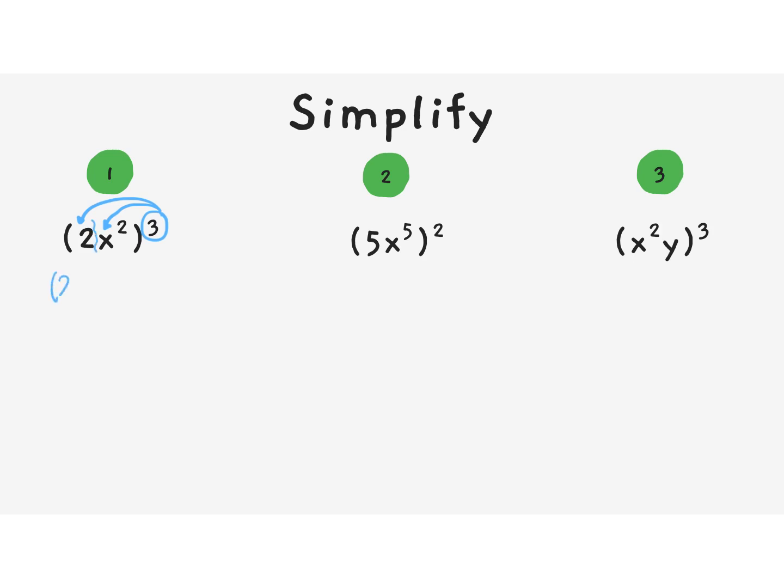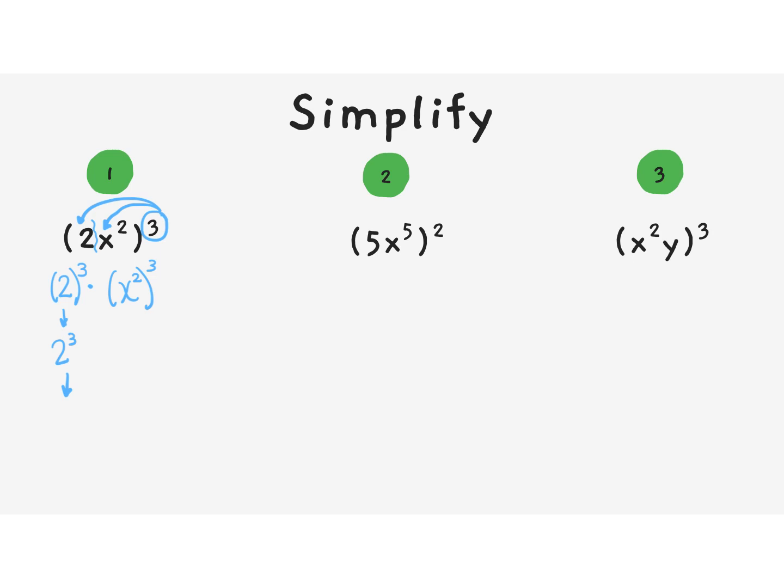So we have 2 raised to the power of 3 times x to the power of 2 raised to the power of 3. So that's what we're going to be doing. Let's do this very first one first. We have 2 to the power of 3. I'm going to keep going there. Now, if you were in my class, you would be able to leave that as 2 to the power of 3. I am not sure what they are going to look for on the test.